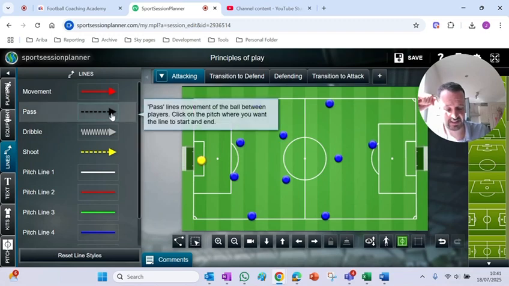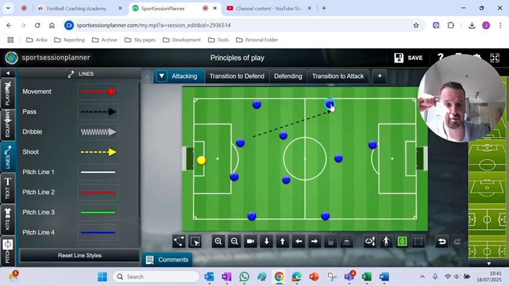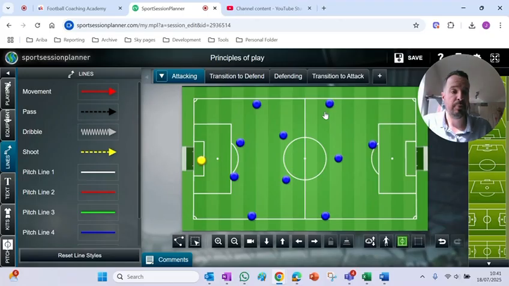And finally, with attacking, can we get players into 1v1 situations? So can I drive a pass forwards into this winger here, get them into a 1v1 situation, and then give that winger the confidence that if they do get into that situation, attack your player, beat them. If you do beat them, then another player is going to have to come and provide cover, which creates an overload elsewhere.